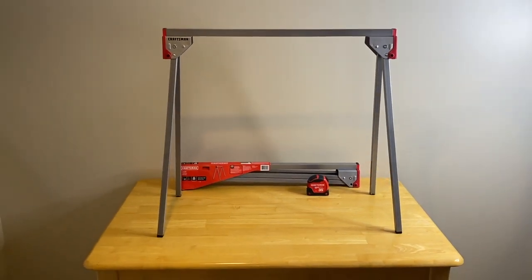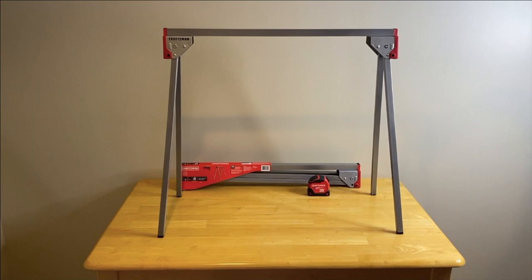I'm impressed. And DIYers, real quick, breaking the action, and the measurement from the very top bar all the way down to the table is exactly 29 inches. In other words, when your Sawhorse is resting flush on the ground or surface that it is on, it will be standing 29 inches tall.